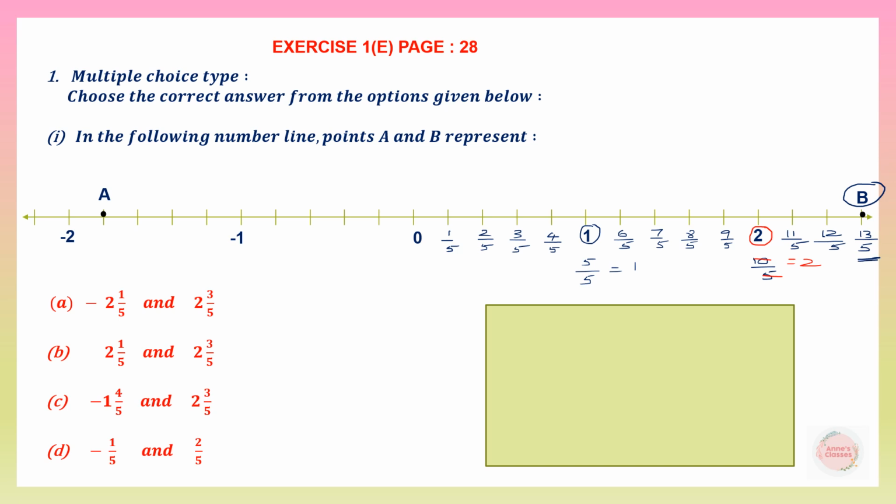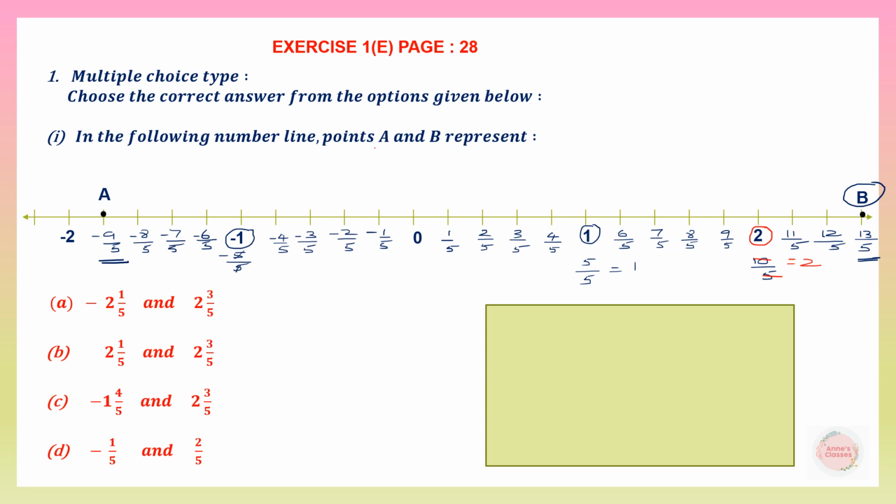Now similarly, on the left hand side, we have the minus signs, the negative integers. And again here also it's divided into 5 parts. So this will be minus 1 by 5, minus 2 by 5, minus 3 by 5, minus 4 by 5 and similarly this is minus 5 by 5. When you divide 5 by 5 you get 1 which is minus 1 and then when you continue this becomes minus 6 by 5, minus 7 by 5, minus 8 by 5 and minus 9 by 5. So as you can see this is represented by A. So A represents minus 9 by 5.